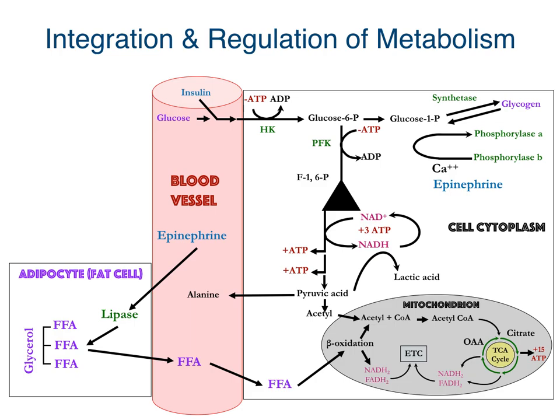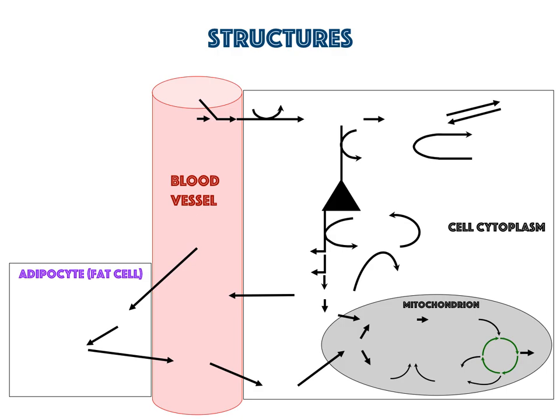But what I want to do is break this diagram down into 5 or 6 distinct chunks. The first thing we're going to look at are the major structures involved in metabolism. So if we cut away all the fat, we see that there really are 4 main things we're looking at in terms of structures. We have adipocytes, or fat cells. We have the blood vessels that circulate blood around the body. They come in contact with cells, and we're going to primarily deal with the cell cytoplasm. And within that cytoplasm, we have mitochondria. These mitochondria proliferate throughout the cell. We have more than one in each of our cells, and there are varying qualities.